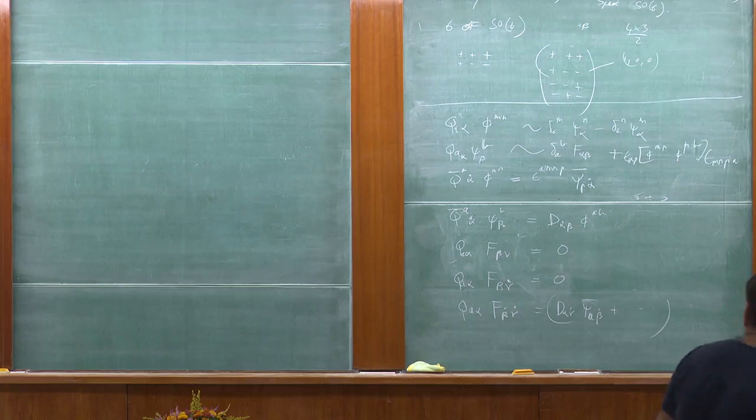Closure means acting again with another Q. Sorry, say again? Closure means acting again with one more Q. Well, I just wanted to check that the supersymmetry algebra was obeyed. So that Q with Q is whatever it should be, and Q with Q bar is whatever it should be. Okay, and demanding that fixes everything. Actually, you can also demand the super Jacobi identities. But we got the supersymmetry algebra by demanding that.